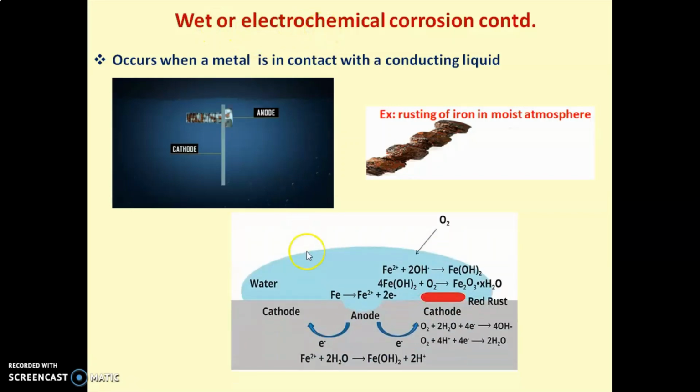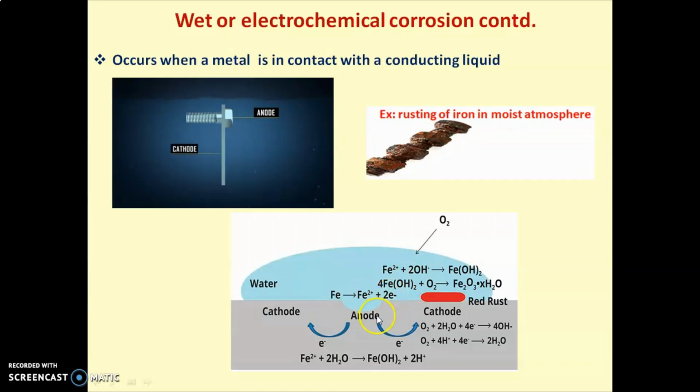What is the mechanism here? Let us understand. The entire gray color is nothing but the iron metal. Over its surface, this light green color is nothing but conducting liquid, that is water. So a small part basically acts as anode, and the rest of the surface of the metal acts as cathode. As I mentioned, at anode oxidation takes place. Oxidation means dissolution of the metal. Now here iron undergoes dissolution and gives rise to ferrous ion, that is Fe2+. Right here you can see iron goes to Fe2+, and that is dissolution with liberation of electrons.